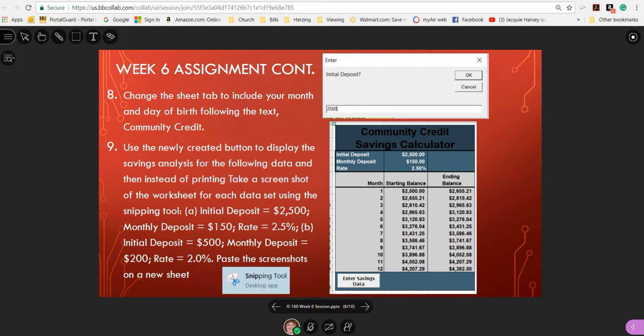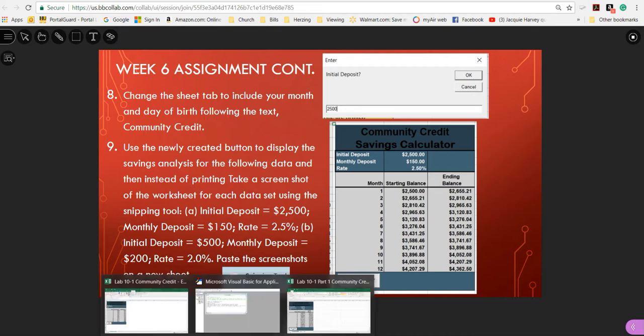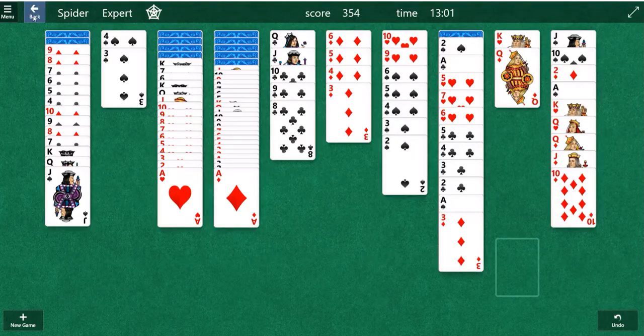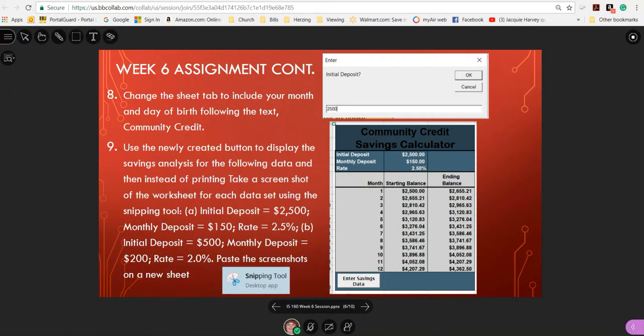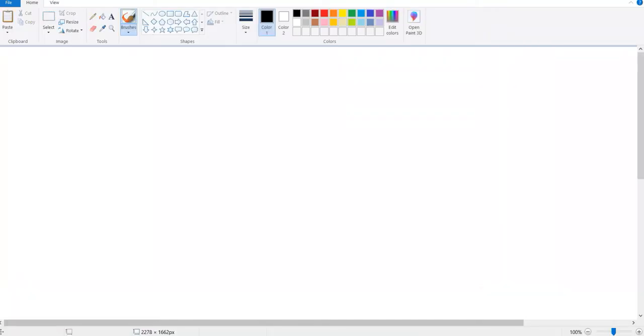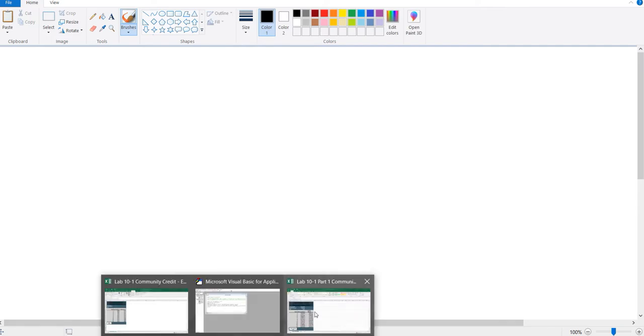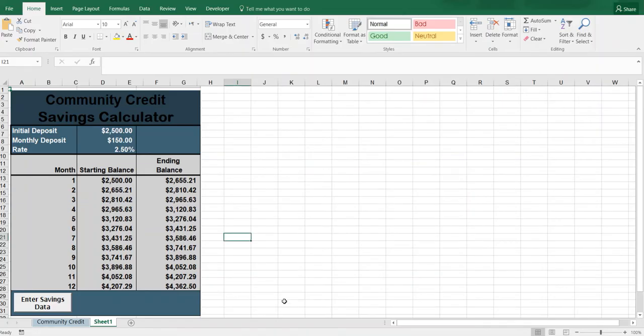I really like it because you can select what you want. Otherwise, when you do print screen, you get a lot. But let's say I'll do a print screen and show you.